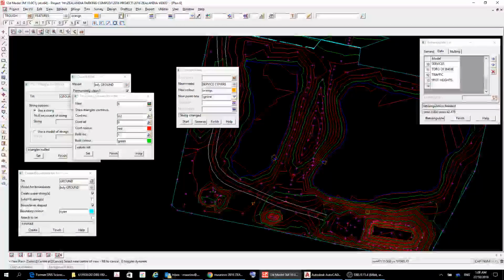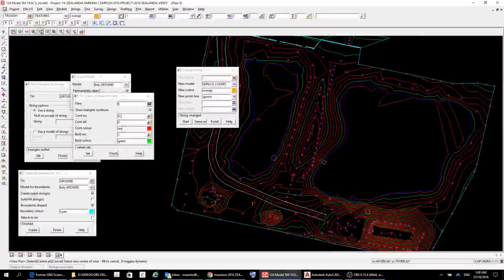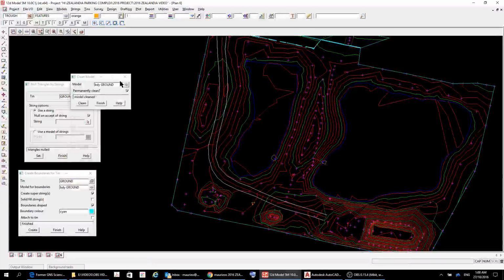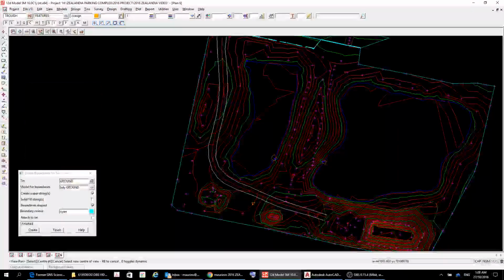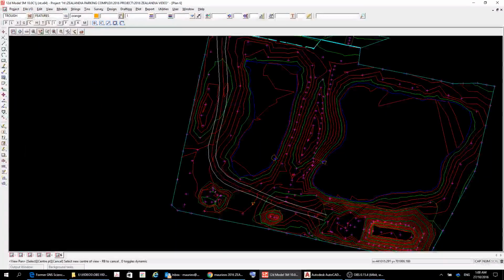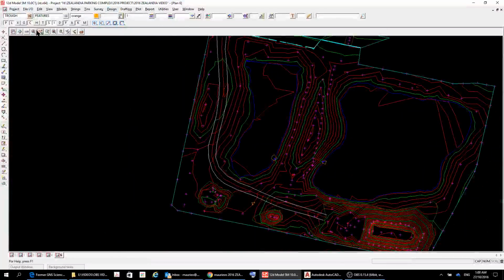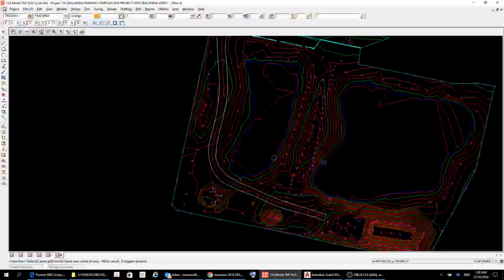So what we're going to do now is contour it for real. I'm quite happy at that point, so I'm just going to create some contours which will then be able to print out. Let's go back to our tin. We had those little anomalies, and I've sorted those out.